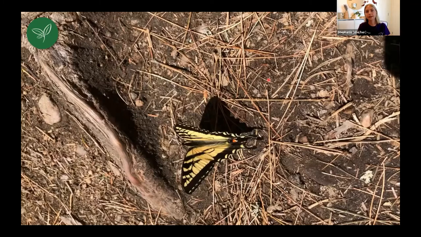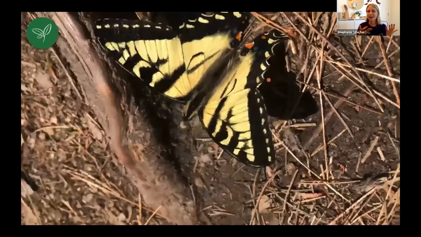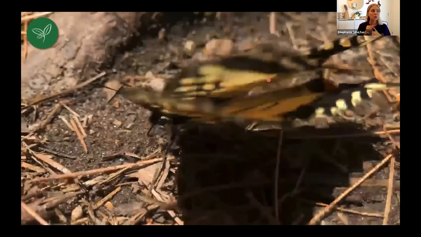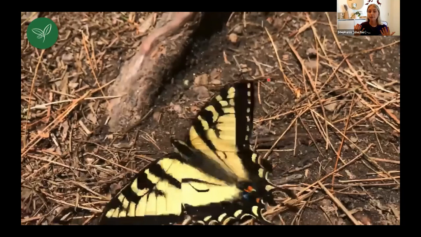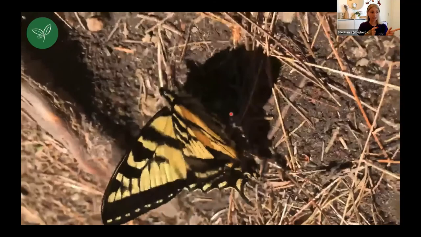And a really cool thing that you'll see these butterflies actually doing, the swallowtails and other butterflies as well, but I've seen swallowtails do it a lot, is that they'll actually feed from mud or scat or dead animals. So it's very windy when I was taking this video. That's why it was tipping over. But swallowtails, they arrive very early in the season. Not a lot of flowers are available to them. And so what happens is they are drinking things like salt and water and other tasty things that are in the mud here in this case.